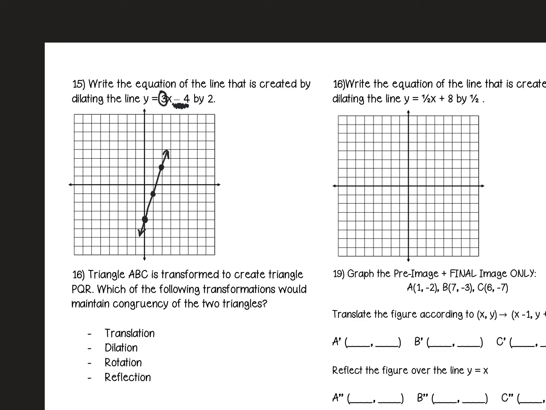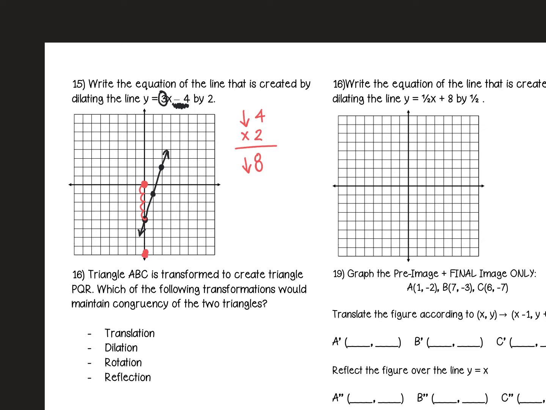Since it doesn't tell us the center, we can assume it's at 0, 0. You want to count some directions to the nearest point. So I'm going to go ahead and just count straight down 1, 2, 3, 4 to the y-intercept. So I'm going down 4. Since it says dilate by 2, I'm going to multiply that by 2. So instead, I should really be going down 8. So I start at my point, my center, 0, 0, and I go down 8.